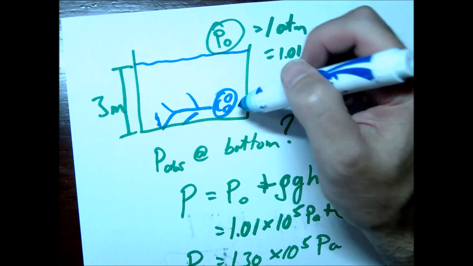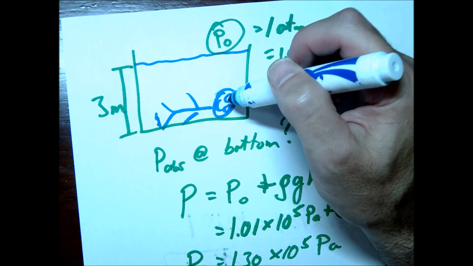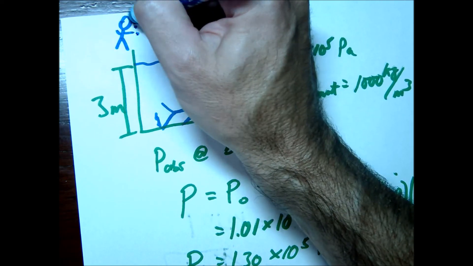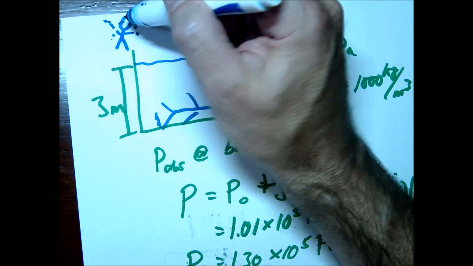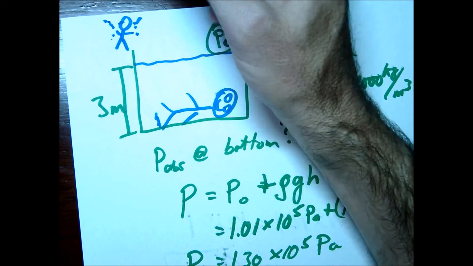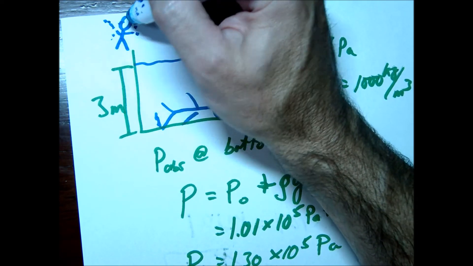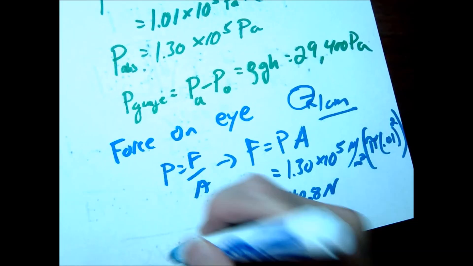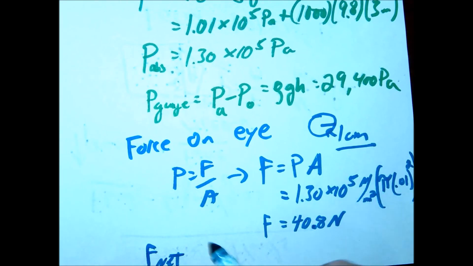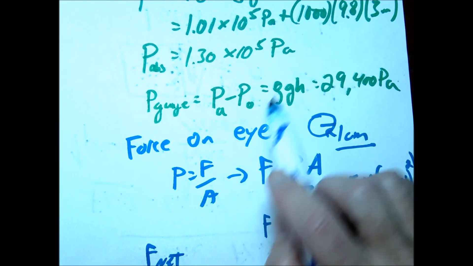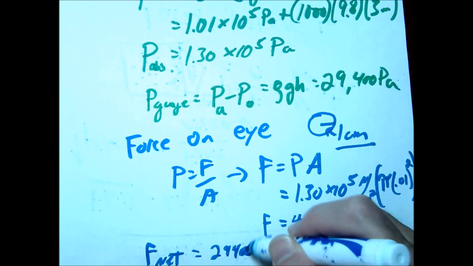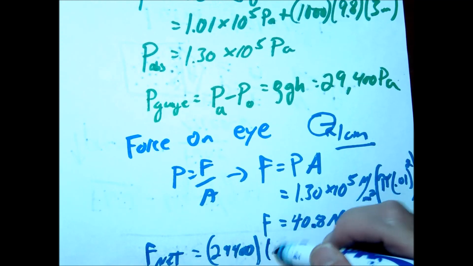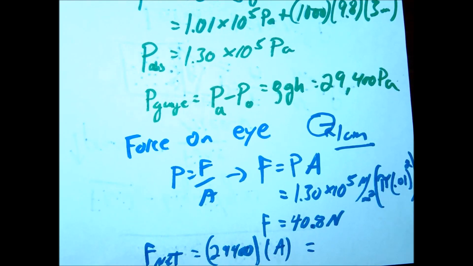Why doesn't our eye just get crushed? Think of it this way: our body is used to the atmosphere. A better question is why doesn't the atmosphere crush me at all times? The pressure inside our body pushes back out, reaching an equilibrium. So the better question is what's the net force on our eye. For that, we use gauge pressure, which ignores atmospheric pressure. Plugging in 29,000 Pascals times the same area gives a net force of about nine Newtons — that's the extra force due to the water.